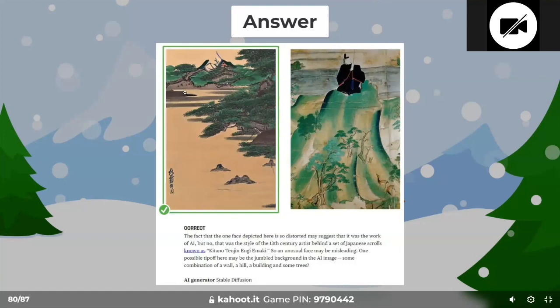But if you look at it, sometimes I look mostly up above here. What is going on with this little lip here? It's like this wall that's jutting out into it, and there are branches coming out of this roof. You can't make a whole lot of sense of it. That is what I understood to be why it's AI. And the one on the left, I thought, this guy's got a backwards head. This doesn't seem right, but that's just artistic, how they drew in Japan back in the 13th century. So, tough one.